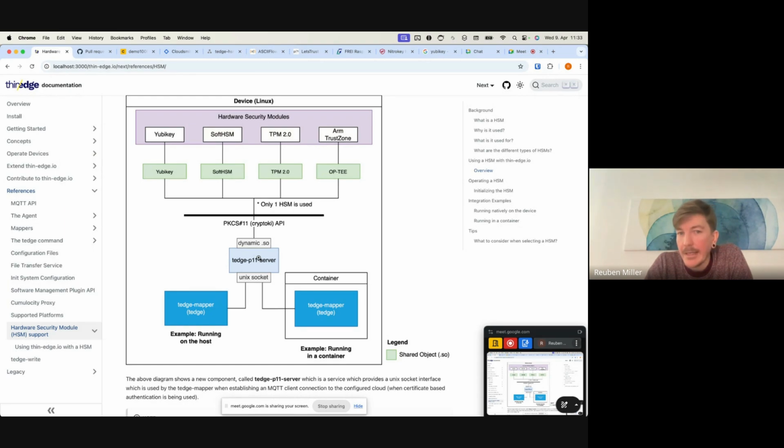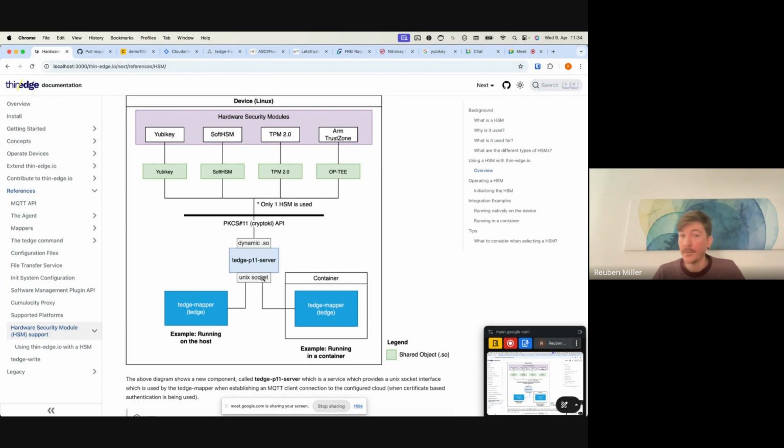To talk to the HSMs, it needs to load this dynamic library, the shared object file, which knows how to make the hardware-related calls. So this component loads that library, whatever you have configured for your selected HSM, and it then provides a Unix socket that can be used by the other thin-edge components.